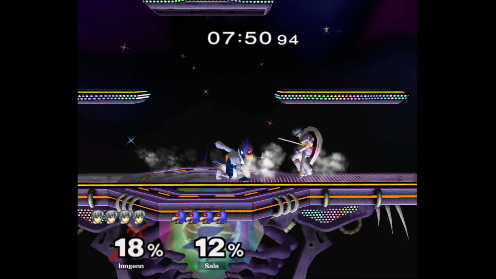Okay. So it really depends on what you're expecting from him. Do you think cross up dair has any utility here? It can. Again, it depends on what you're expecting from them. So if you don't think they'll jump, and you want to go for a read on that, you can. But I think most Marths would shield here. And it's actually a habit I have that I wish I did less.